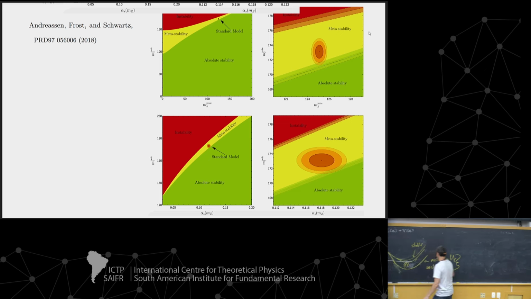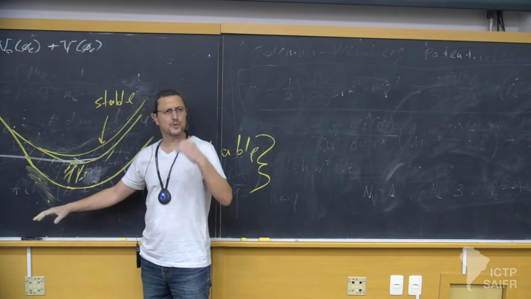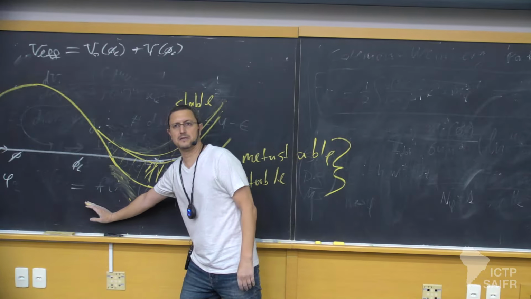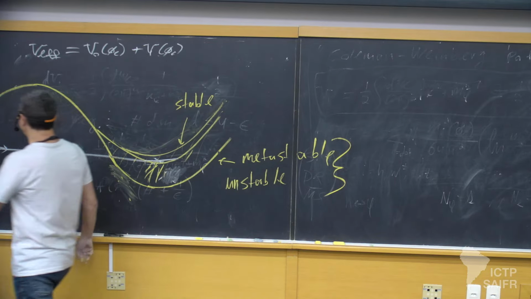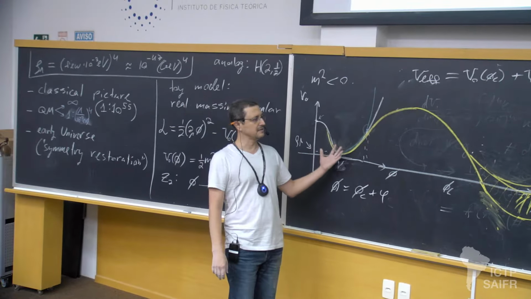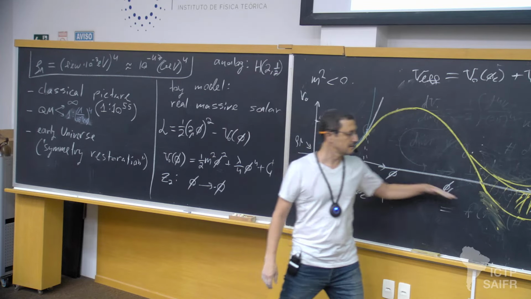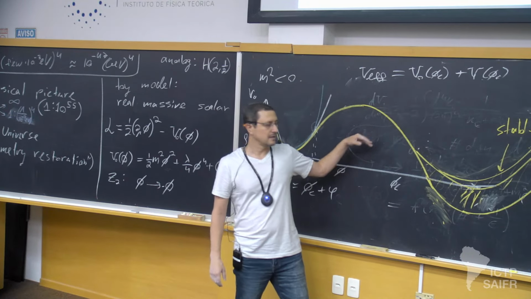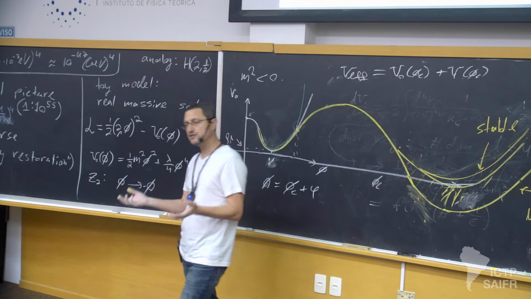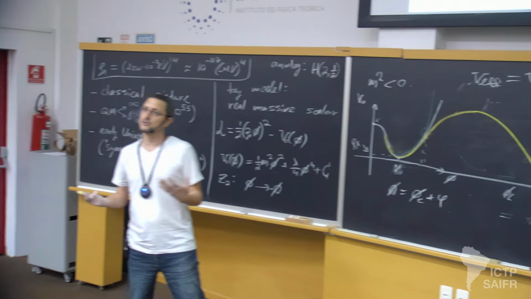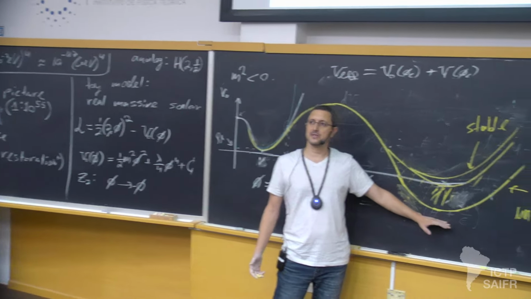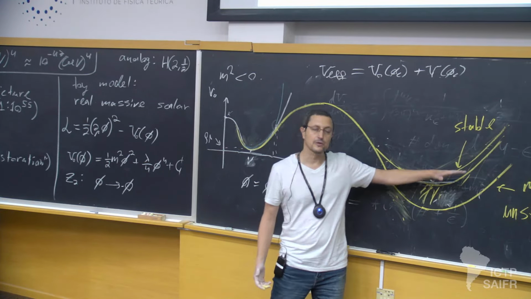Unstable means if the top was very heavy, you would be driven very strongly to an instability. And so what would happen if you place our universe here? Well, somebody did. We live here. A universe placed here, or a state placed here, would tunnel through this barrier into this energetically preferred vacuum, and it would tunnel much faster than the age of the universe we live in today. So it is physically inconsistent for us to live in a situation where there is another vacuum too deep down.